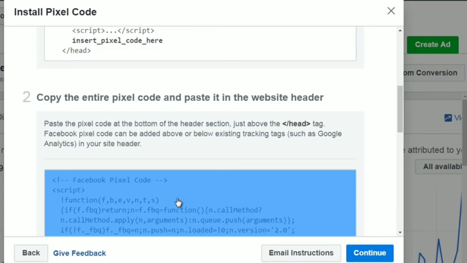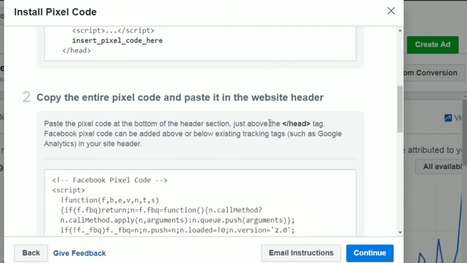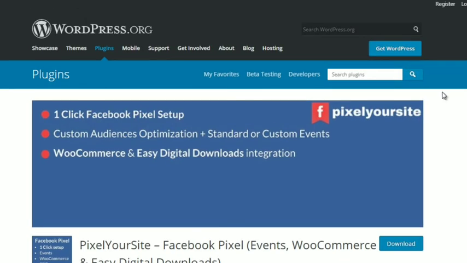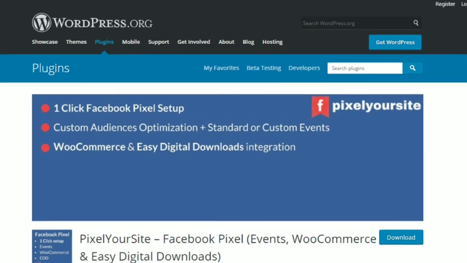So I'm going to show you different options that you can take, 2 different options for a WordPress site. But of course, if you're not familiar and this is a little bit overwhelming, you can always get a web developer to do this for you. It's really not hard to do once you understand the concept. So now let's talk about the WordPress plugin that we highly recommend that you use. We actually use this on a lot of our WordPress sites, and it's a free plugin.